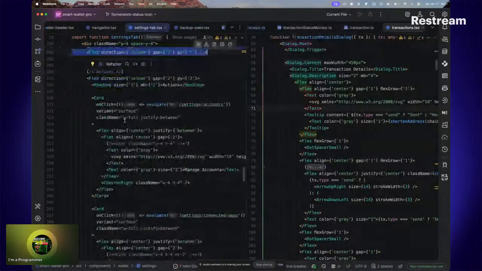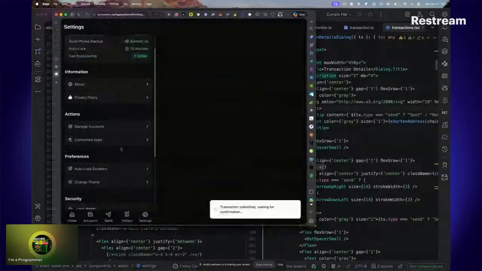So the same thing applies to all the other stores, right? So in this case now, we are not going to be using most of the things we have here. Like for instance, we have managed accounts. We are not going to use managed accounts. Connected apps, we are not going to implement that yet. Connected app requires us to be able to connect to external applications.